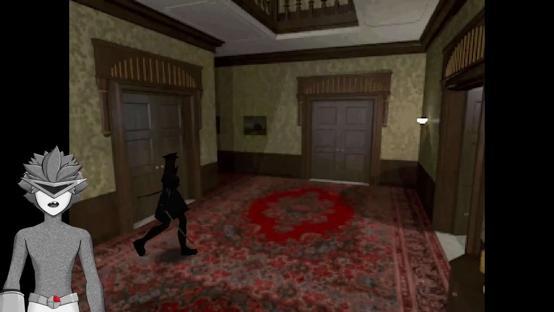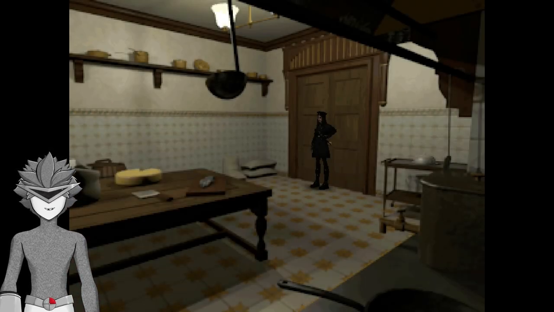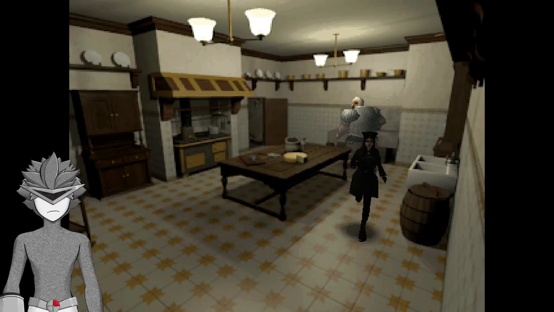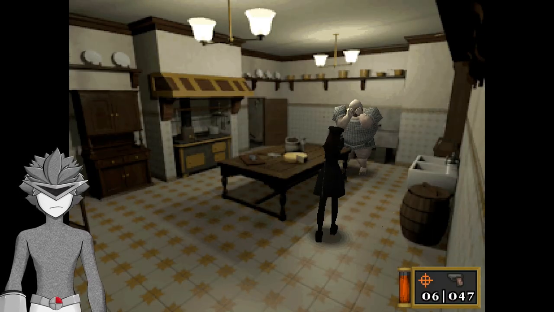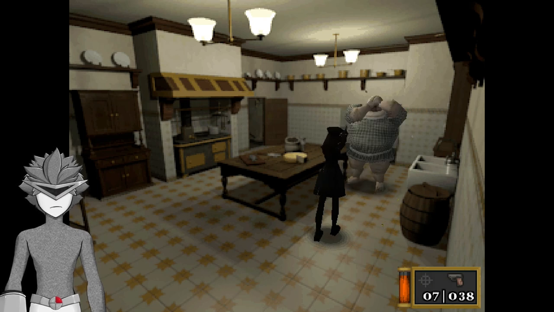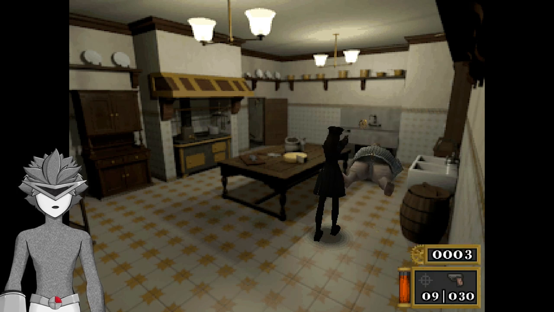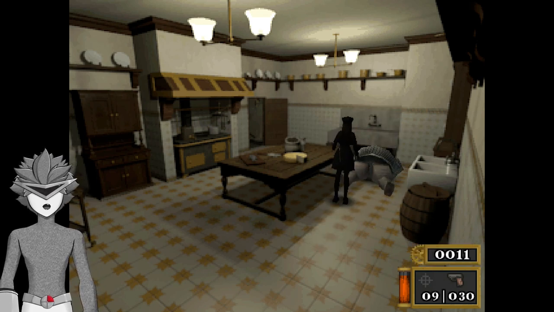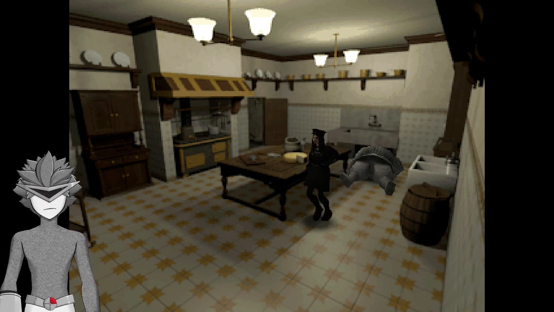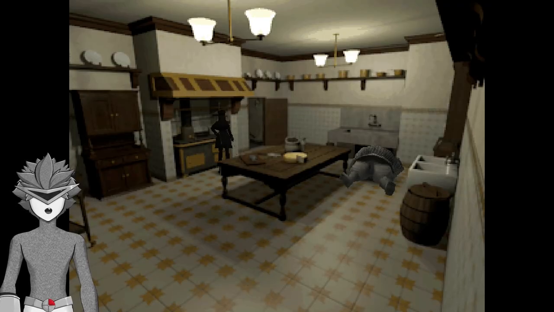Okay, so we have a lot of locked doors up there. We have a lot of handgun bullets. Let's head in here. Woo! Also, ew, we see his underwear. Okay, so the chef here took like 20 bullets, I think? Almost 18 bullets?